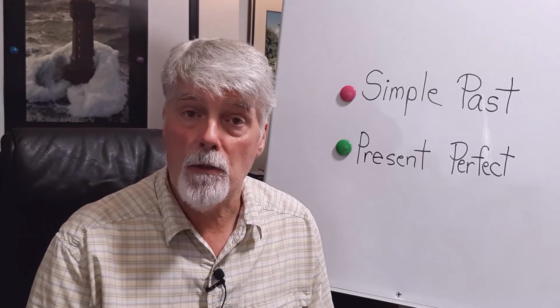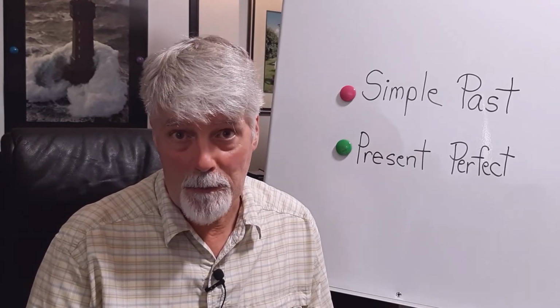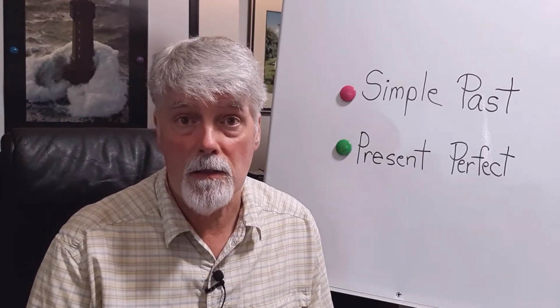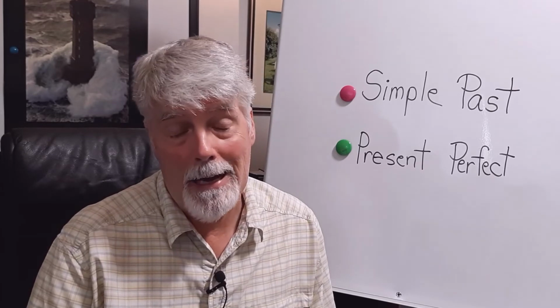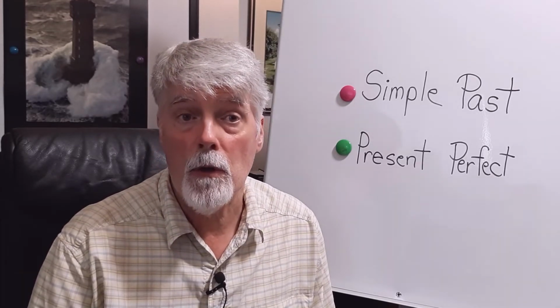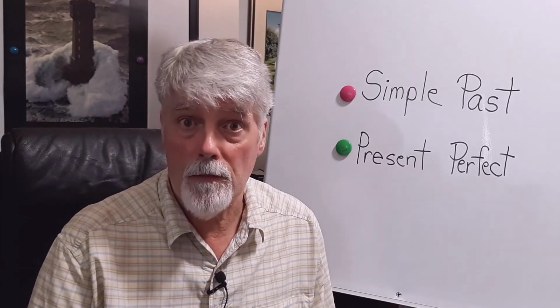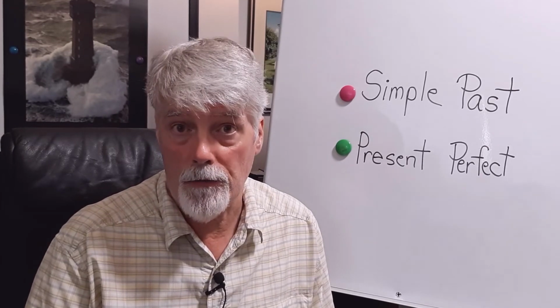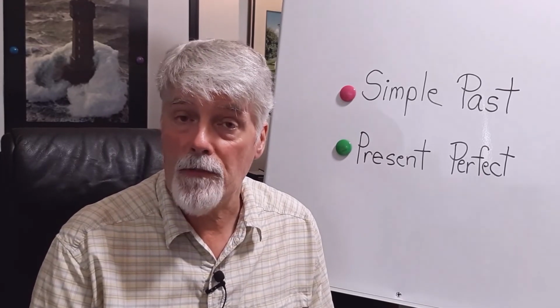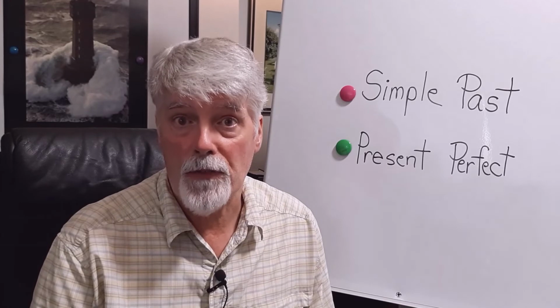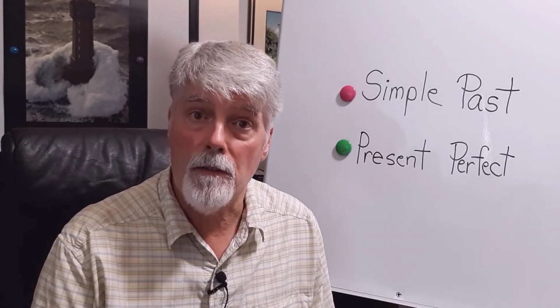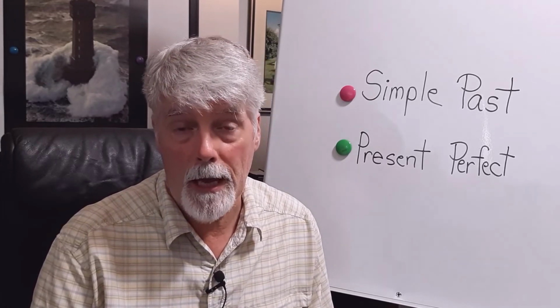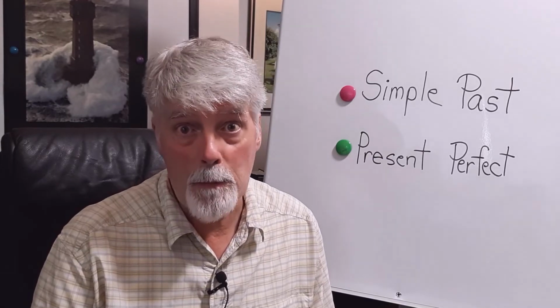Okay, what we're going to do is we're going to look at some examples of these verb tenses. I have prepared sentences for you in the affirmative, the negative, and in the interrogative forms. And you'll see from the examples the different contexts that these verb tenses are used in. Okay, let's look at the examples that I prepared for you.